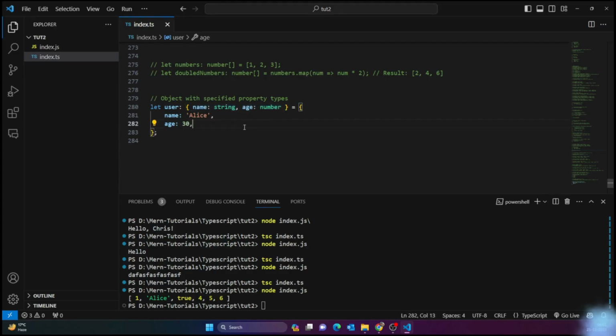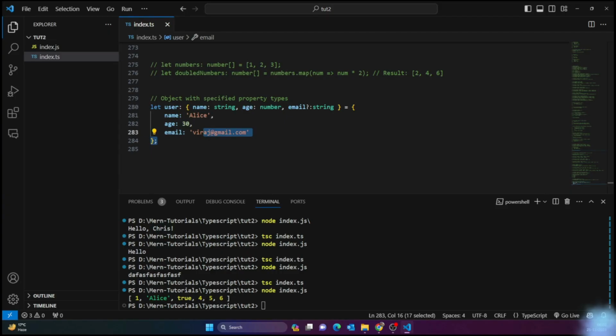If you give some extra value, for example, if you want to give an extra value like email, you can see I would always get an error. Okay, I would always get an error. Suppose I just say we have an email, you can see I'm getting an error. So here I can say that we have one more type, that is email, and if email exists it must be of type string. That's what I've said. If email is there, then it must be a string, right?